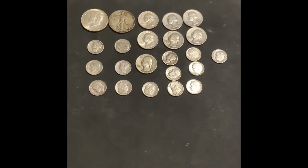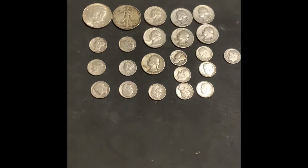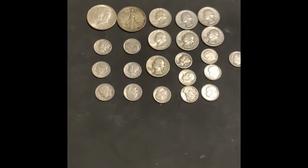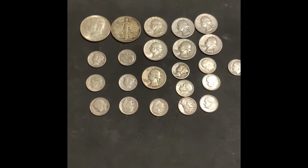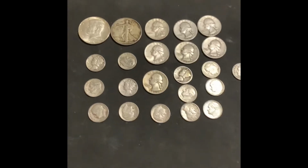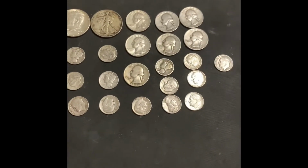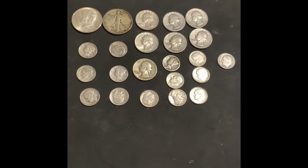Well, as you can see, we did indeed find all 23 items in that box of mess. Well, nothing wrong with recycling, it's just now I've got a bunch of dingly bits. But anyway, there's all of it, 90% in different types of denominations, from a '64 Kennedy, a Walker, a quarter, to Rosies and Mercs.